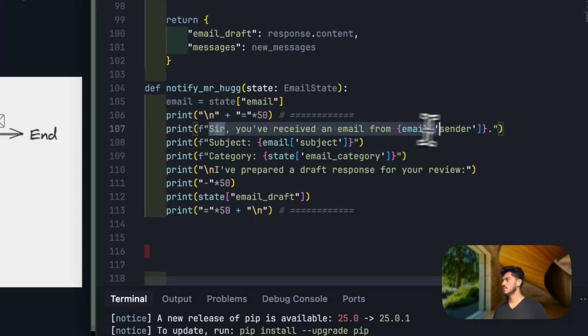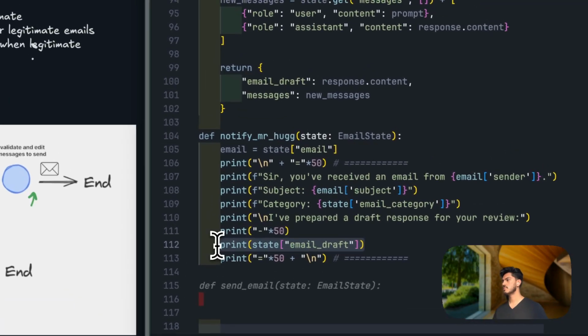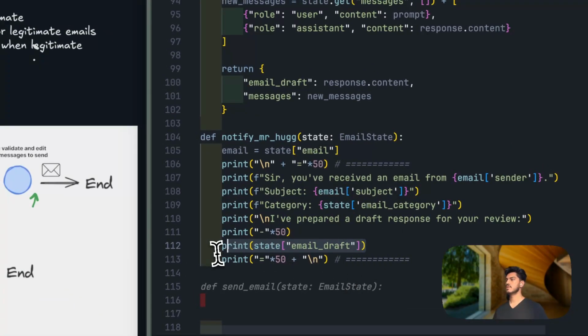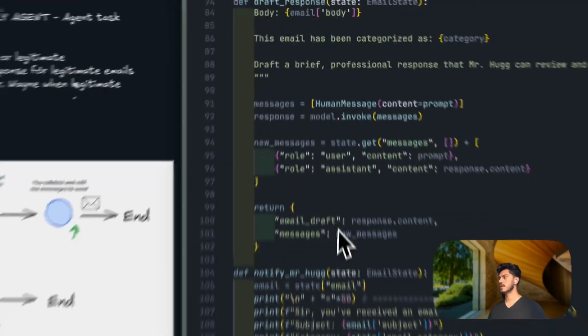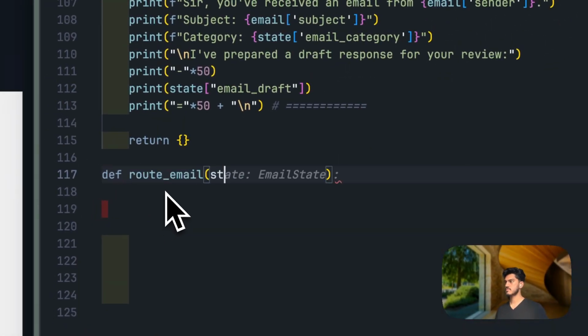And then we just print the sender information, the subject, the category of the email that the state graph has kept track of, and the draft responses. And we finally print the draft over here, right? So this draft here, if you recall, was what we had returned in the draft underscore response. We need to define a function for that.